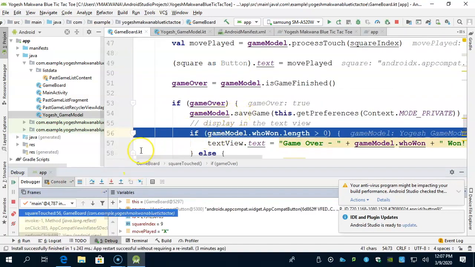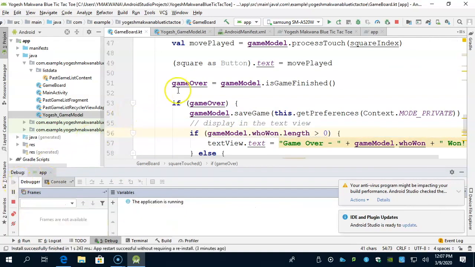So it has supposedly saved the game. I'm going to continue running. Okay, so this tells us that the game is being saved, but when it comes to retrieving, there is a problem. So the game is played, it is saved. Now, what could be the problems? In this case, we know it is being saved, but when it comes to reading, it's not reading.